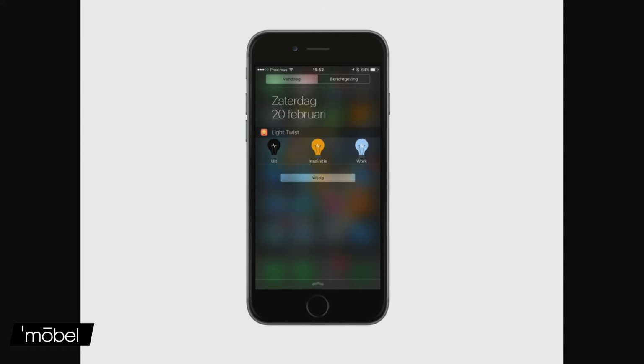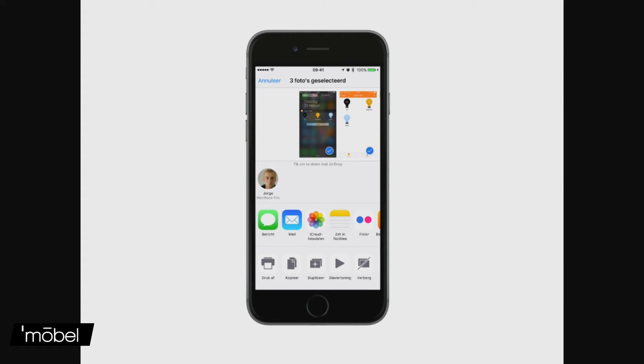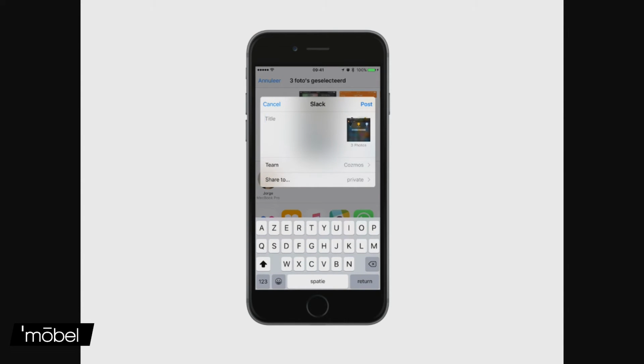And that was the Today extension part. Next up, share extension. What is a share extension? This is an example of me wanting to share 3 images by pressing the left button. It displays a modal view dialog with the extensions it qualifies for. I'm choosing Slack. I see on the right side my 3 images, and I can post some text. When I press cancel, the whole thing gets dismissed, and when I press post, the 3 images plus the text go to Slack.